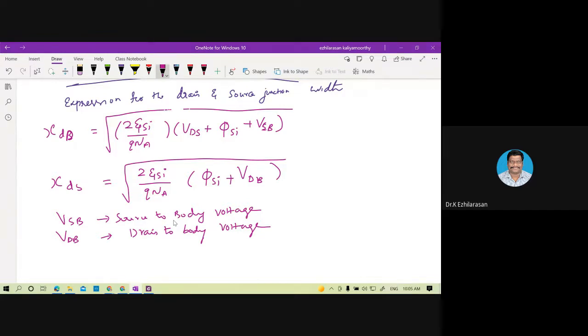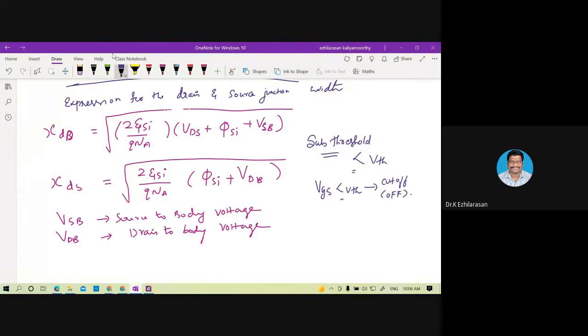So what is a sub-threshold current? You need to know what sub-threshold is. Sub-threshold is nothing but less than threshold voltage. As we know, when VGS is less than threshold voltage, we may say it will be in the cutoff region, meaning the transistor is off.